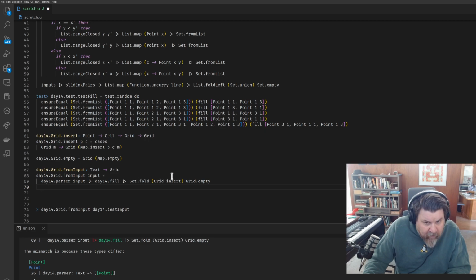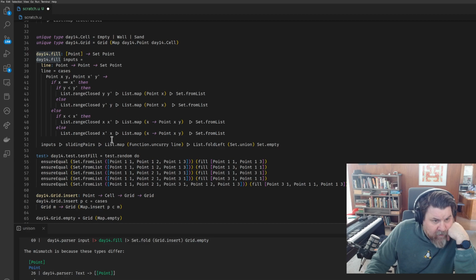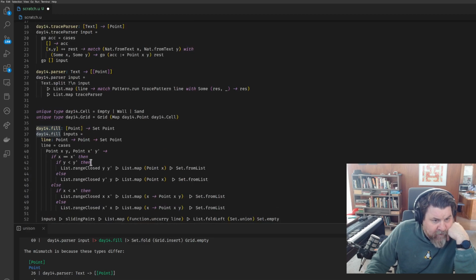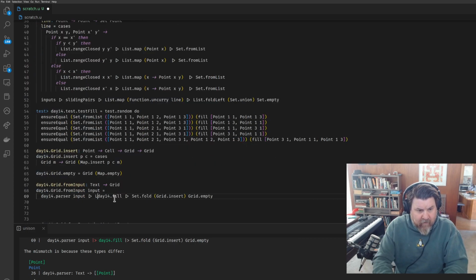Phil. What's wrong with you, Phil? Okay, day14.fill, so right here, it takes a list of points. Parser input gives us a list of points. Do we just need a map?